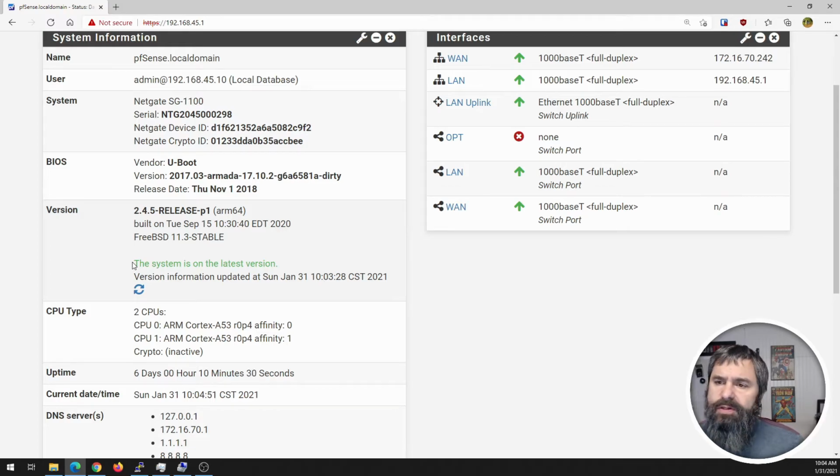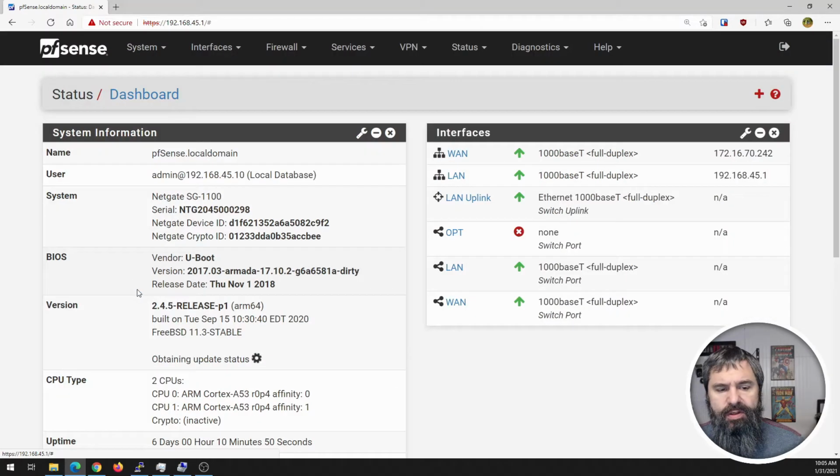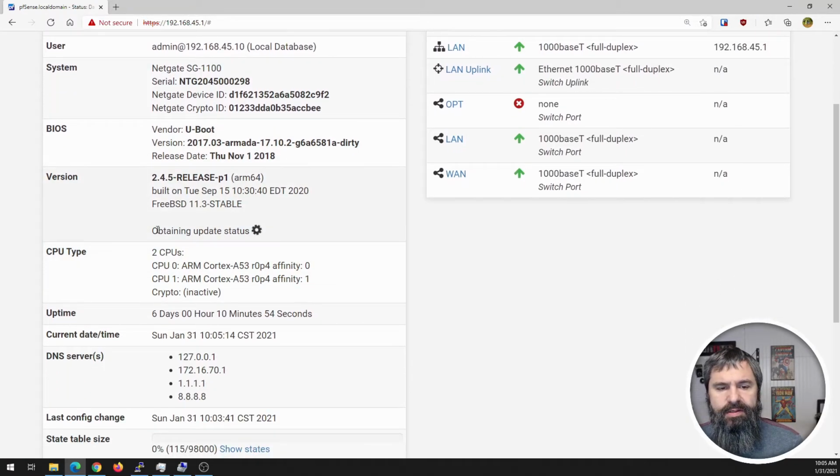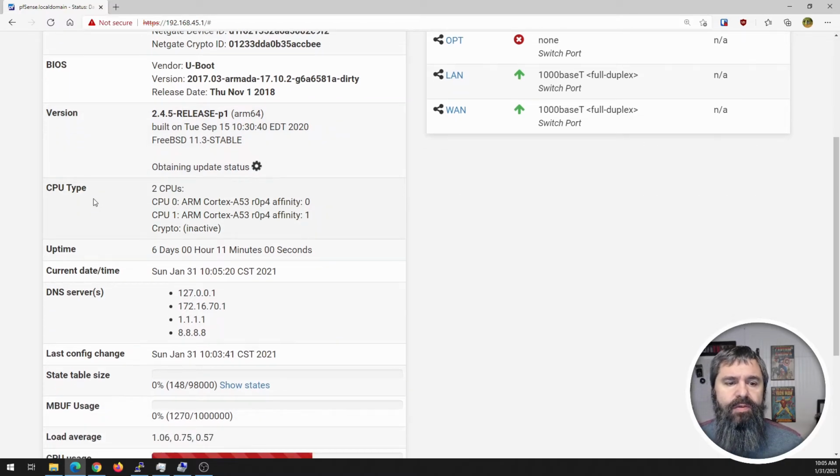If there's a new version of pfSense out, you will see something different here. And you will have a button there with a little cloud on it that you can click that will go ahead and take you to the update area. So it's important to log in and check that every once in a while. You can actually click this little arrow circle here and check again. So we're going to click that and you'll see that it's obtaining update status. So that's a manual way you can go out there and say, hey, check for the update now. And it'll do that. While that's doing that, we'll look at the next thing.